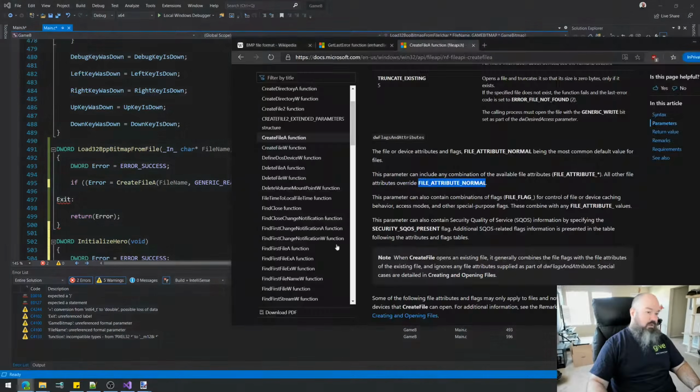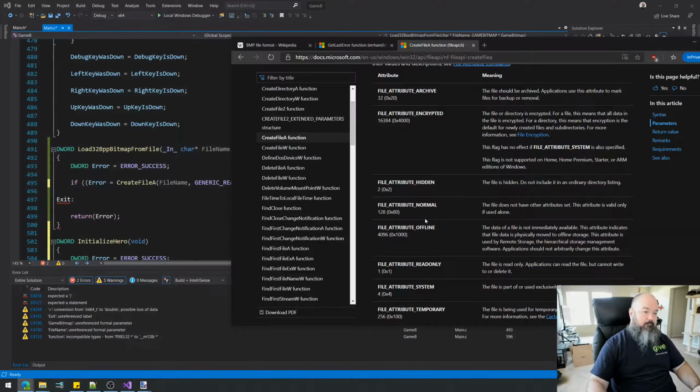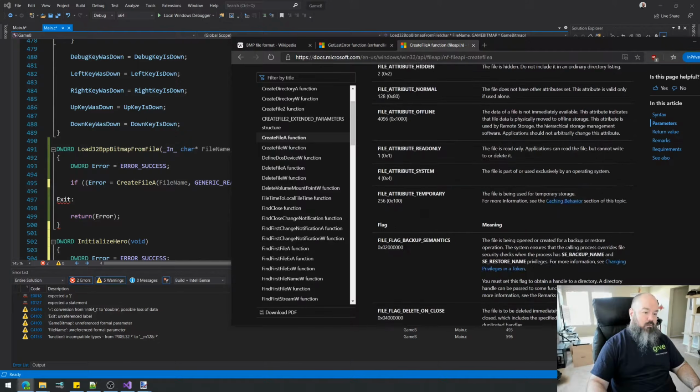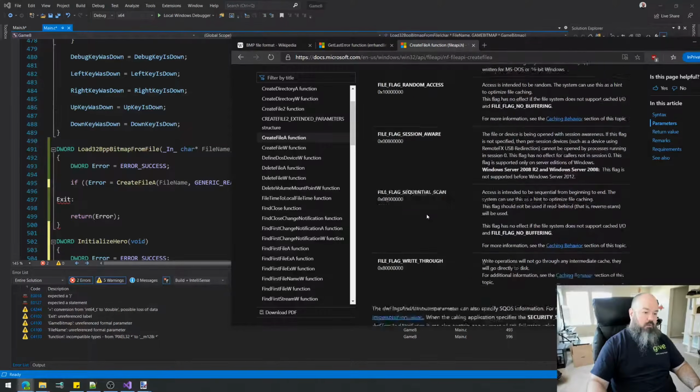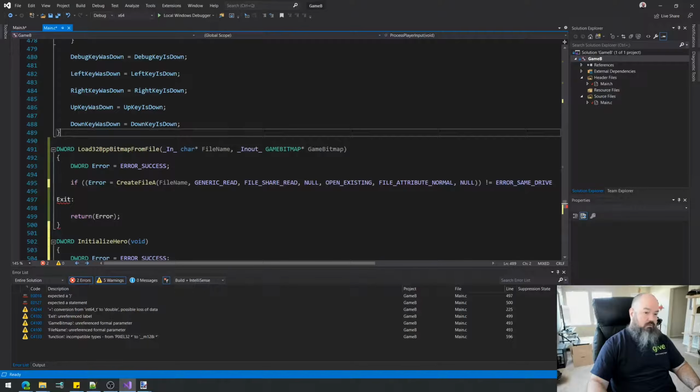I think if I read the documentation, it will say if the function fails, the return value is invalid handle value. So that's what we need to do.